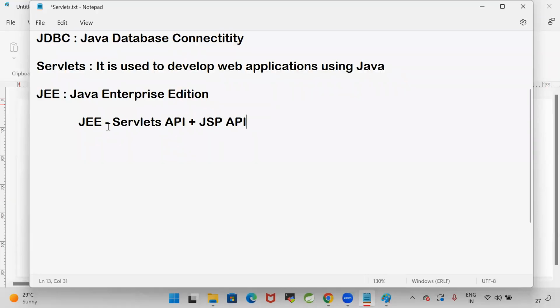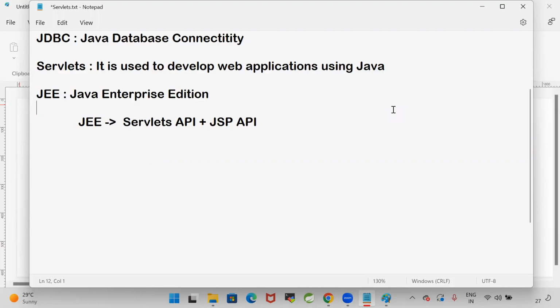Servlets are used to develop the backend part of our web application. JSP is used to develop the front-end part of our web application. So if you want to develop a web application by using Java, this servlets technology is mandatory. Even if you go for Spring or Spring Boot, they will internally use servlets only to develop web applications.